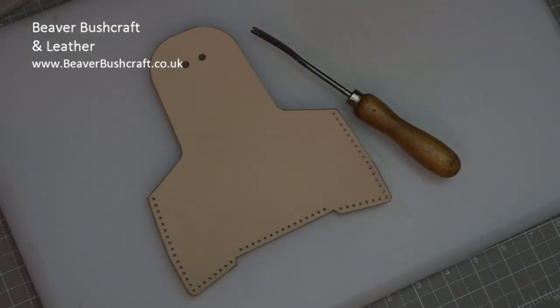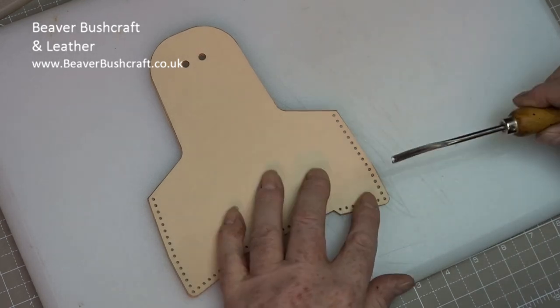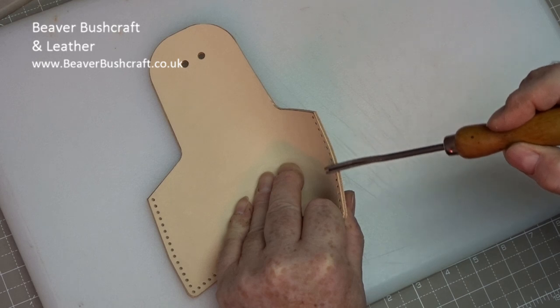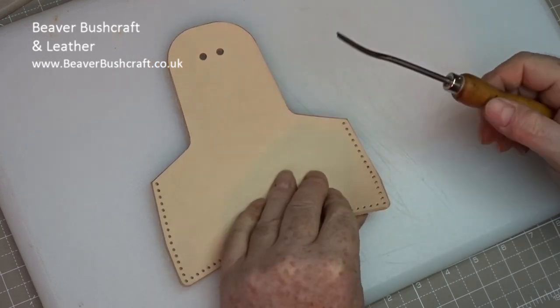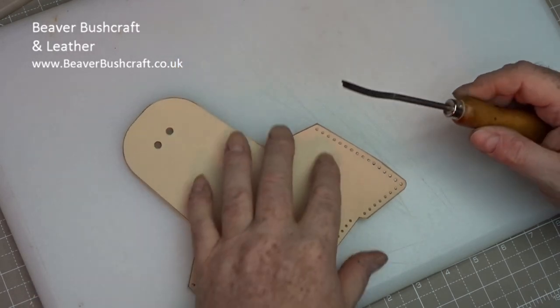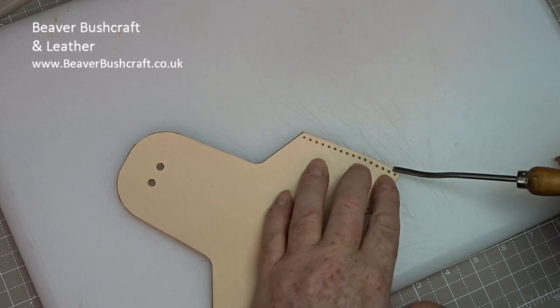Okay, so the next bit what we're going to do is edging the leather with a number 2 edge beveler. This will take off all the sharp corners, ready for cross stitching. It'll also make the pouch look that much more professional. This is a number 2 edge beveler.